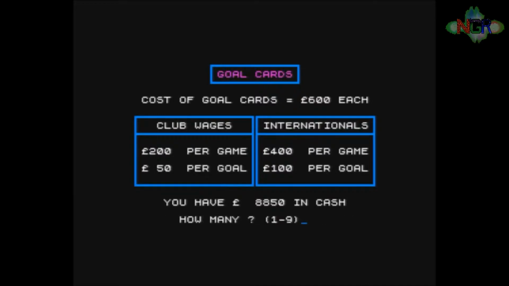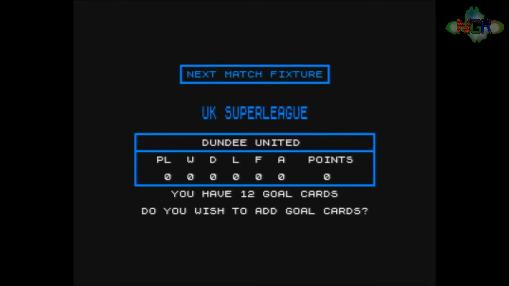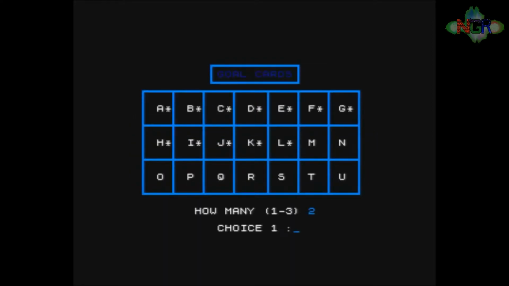The main bulk of the game itself sees you playing a series of cards. Each card has a football tactic on it, and it's your job to make sure your player is in the right place at the right time to slot the ball away. Some are easier than others and it's a complete gamble which one you get.